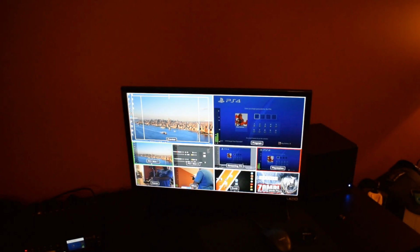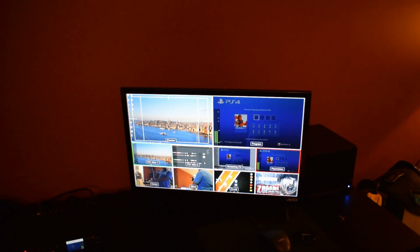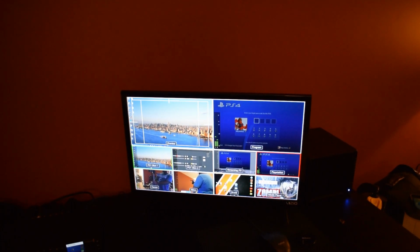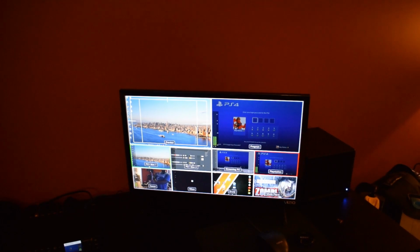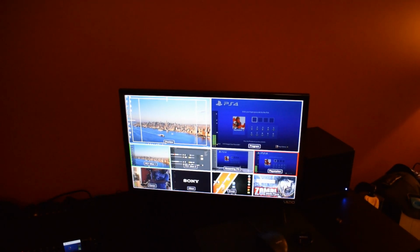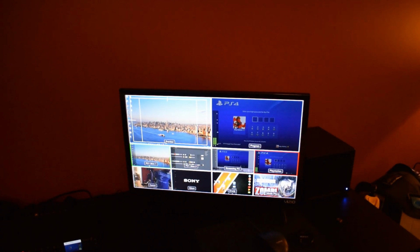So that's my whole setup of going from absolutely nothing to a full multi-camera, multi-input system that can be used for recording, YouTube videos, streaming, gaming, all that fun stuff. And my Sony just turned off for some odd reason.